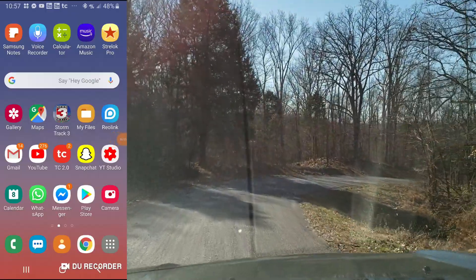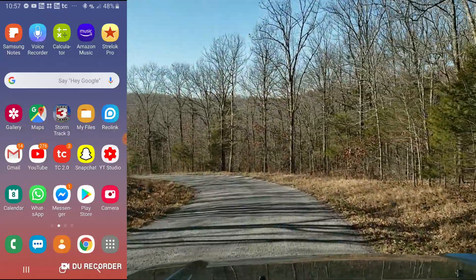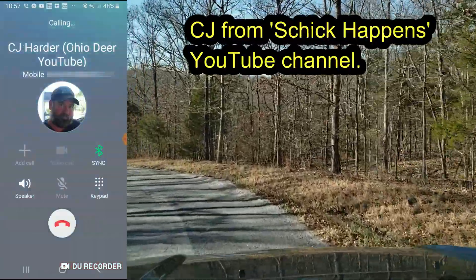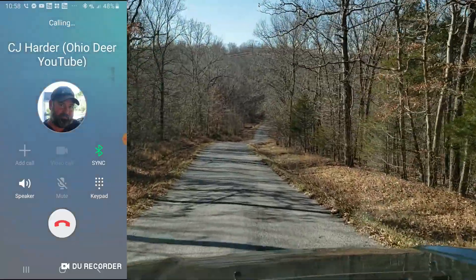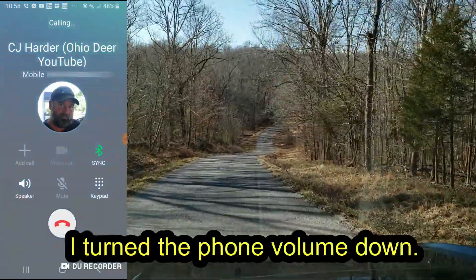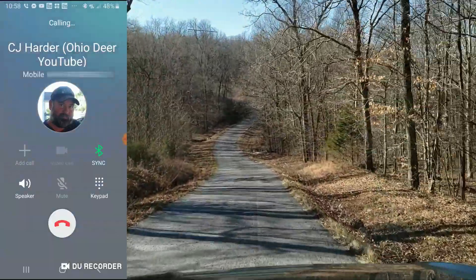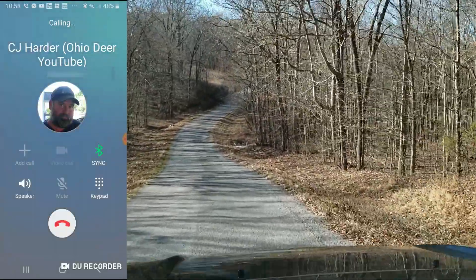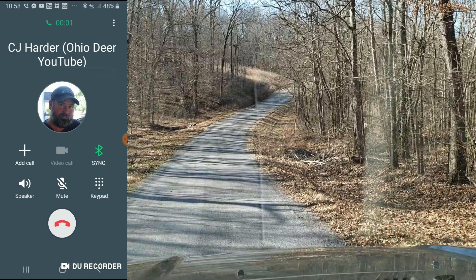This is a good test now with everything on properly, going the same direction as the very first test — headed towards our house down the big dip. We're going to make a phone call here. We're headed down the hill right now at about the same speed. Another reason I bought this one: it has an auto-tuner in it, so it basically senses when you need more power and boosts it up a little more. I'm going to make another phone call — you'll see it kick up to two bars even while we're at the bottom.